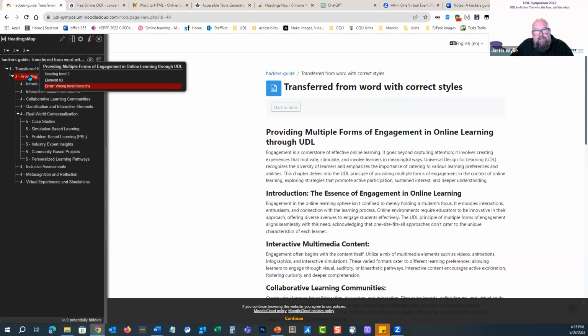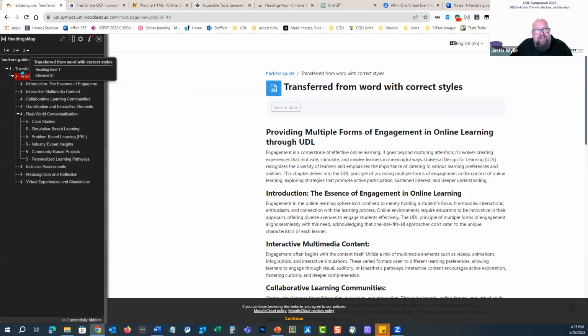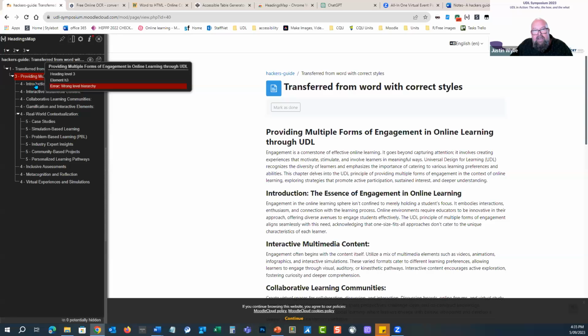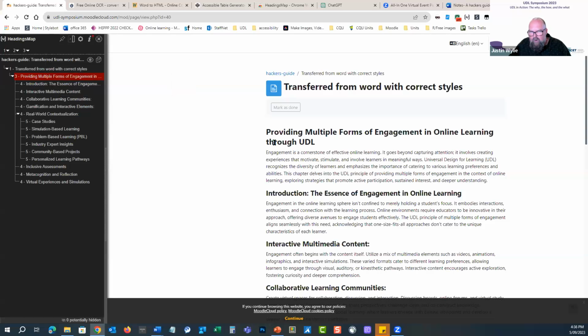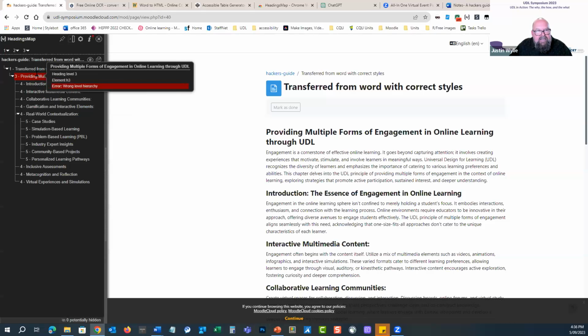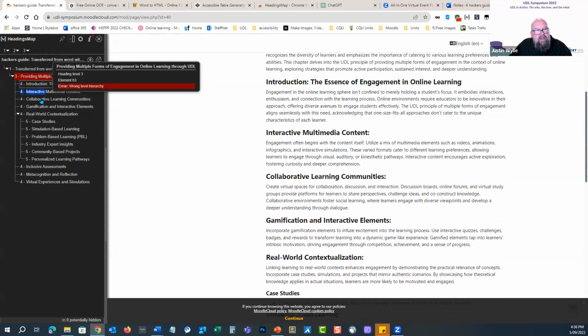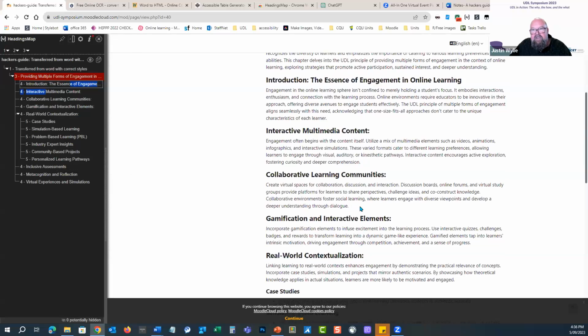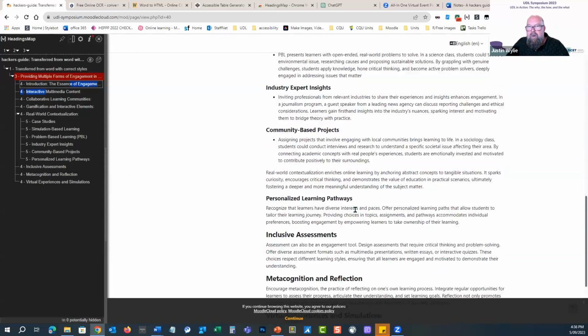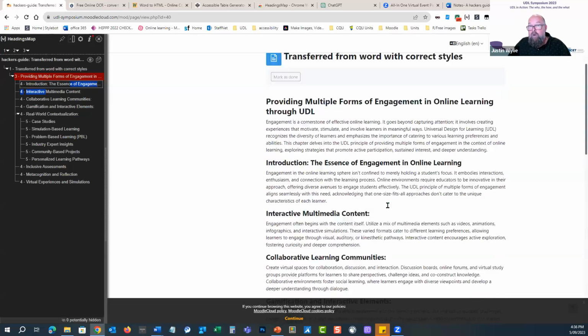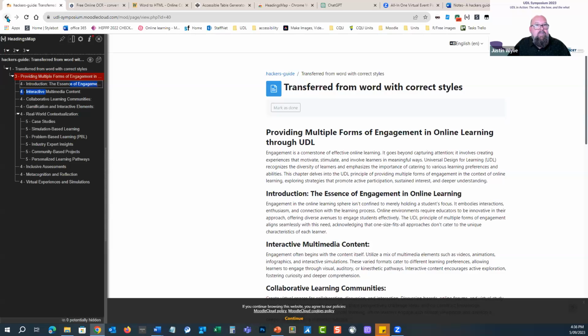Now, your LMS won't necessarily start in your content page from H1. In Moodle, it starts from H3 in the WYSIWYG editor areas where we can add or edit content. So don't worry that there's stuff missing there, that's all okay. This page itself starts with providing multiple means, heading 3, and then skipping down through the subheadings. So that's essentially what we need to be mindful of with an LMS, is that we've got that correct structure there as well.